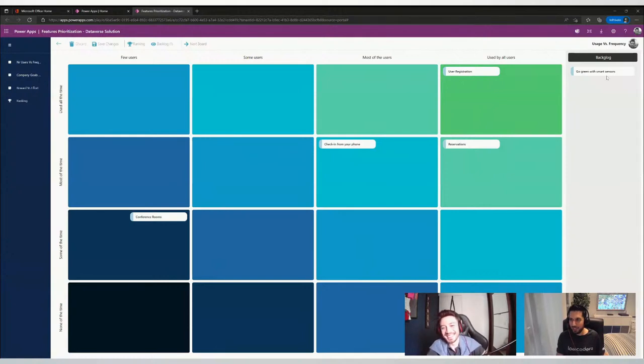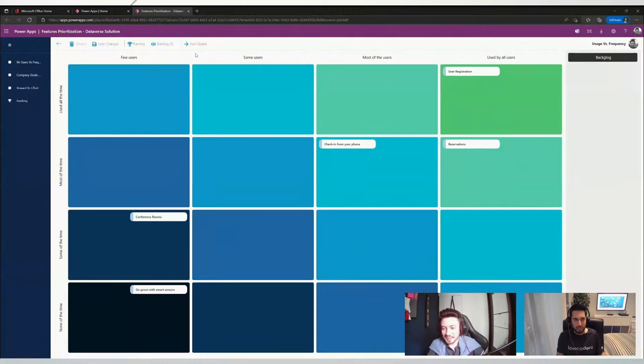All right. Now, this last feature, Leo, this is where we're using smart technology, our IoT technology, our sensors to really collect more data from our hotel rooms, and kind of feeding that information back to our users. But I'm not sure about this one. I think there's only a subset of admin users who'd be using this in our app. So I'm definitely heading towards the bottom left on this one. Yeah, I agree with you. Right, it goes there. Happy with that, Leo? Yeah, I'm happy with that.